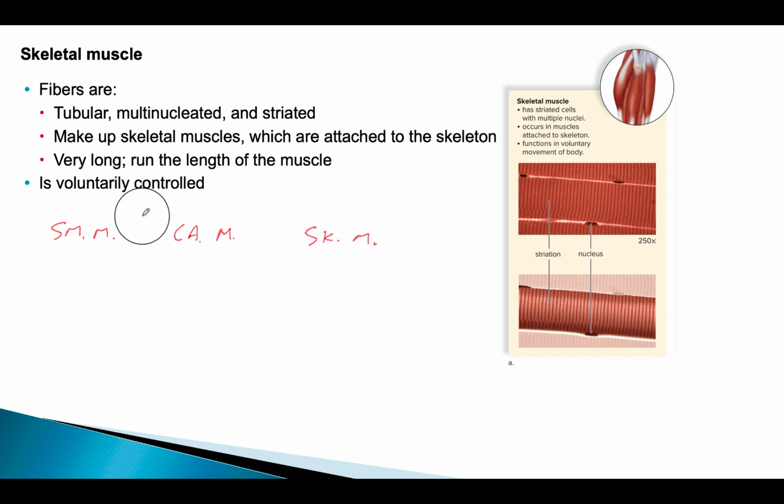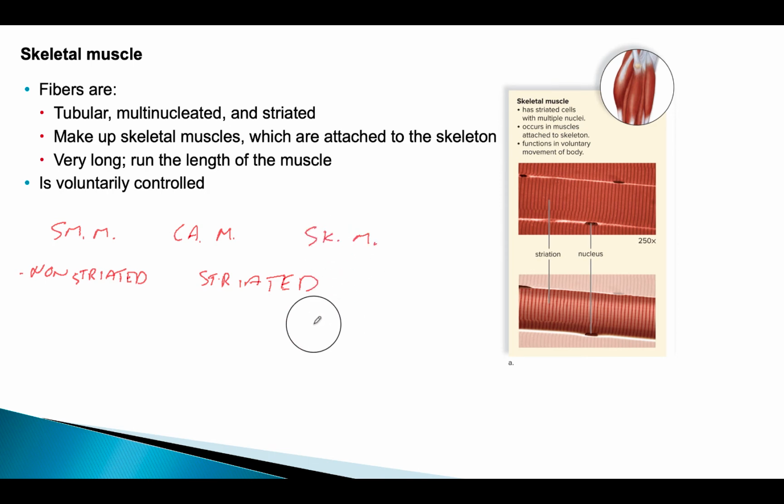So something unique with regards to each of these muscles over here. The smooth muscle, we mentioned before, what is unique? This is non-striated. Of the three, this is the only muscle that is non-striated. This one is striated, so I just put here striated, as well as the skeletal muscle is striated as well. So cardiac muscle and skeletal muscle are striated. Smooth muscle is non-striated.